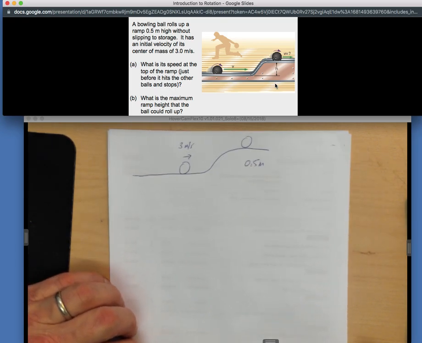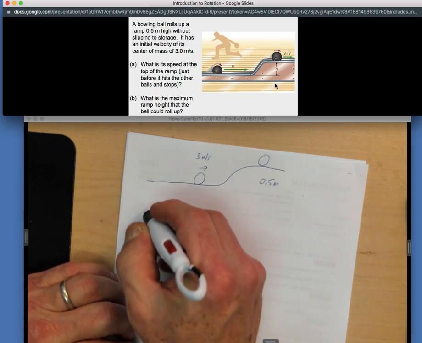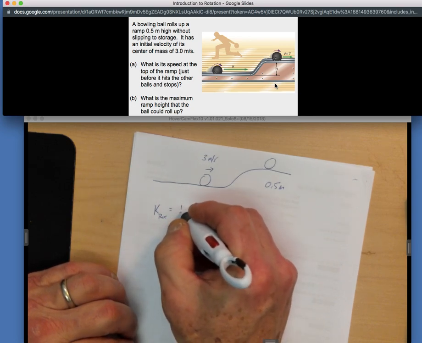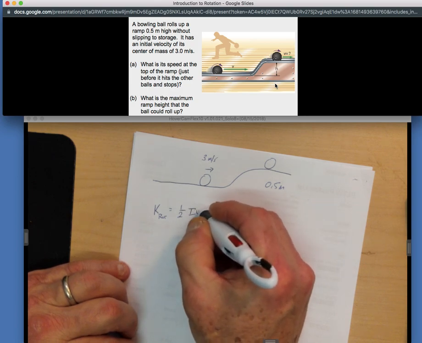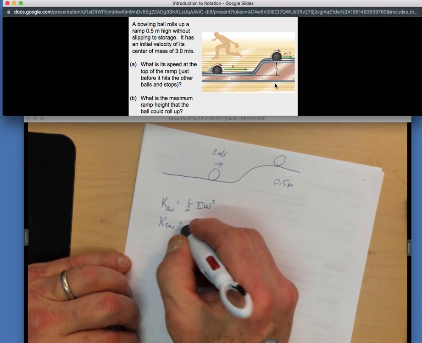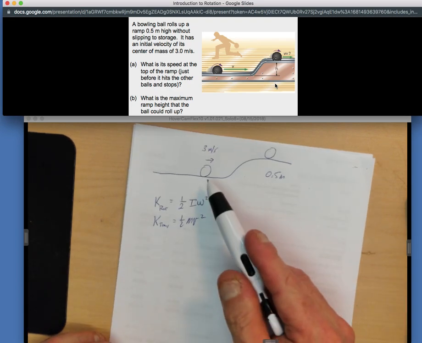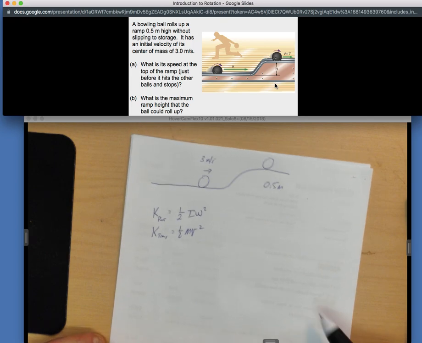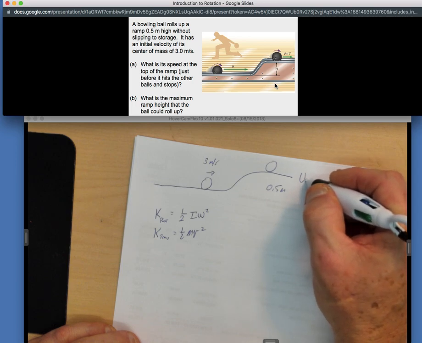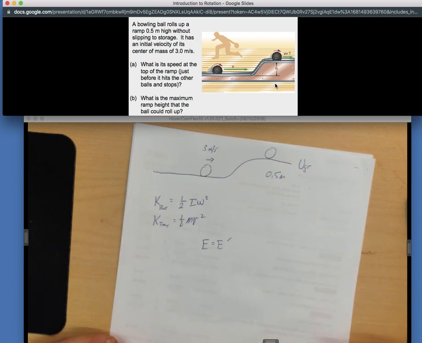Well, gosh, we've got to do this energetically. And here's the thing. Can rotating things do work? And the answer is yes. In fact, we said earlier today that the rotational kinetic energy is 1/2 I omega squared. And the translational kinetic energy, that's good old-fashioned kinetic energy, is 1/2 mv squared. So guess what this ball has? It has both. And up here, it also has gravitational PE, U gravitational. So the energy before is going to equal the energy after.